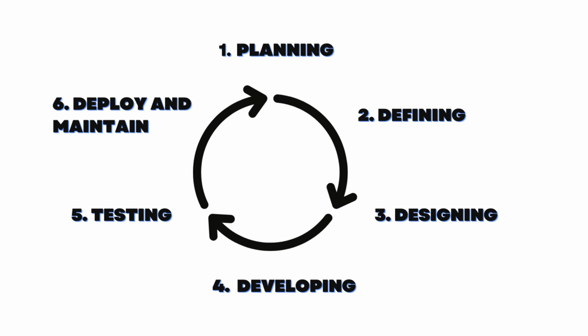Defining. So what's defining now? Sometimes this phase is referred to as requirements analysis. During the defining phase, you use all the business requirements, feasibility studies, and stakeholder input that you got in the planning phase, right? And now you start defining your product requirements, what sort of hardware and software is required, what sort of development environment is needed, and what sort of programming languages. This is also where you define all your application security requirements, right? What sort of tools are needed, whether encryption is needed, and what sort of access control is needed.